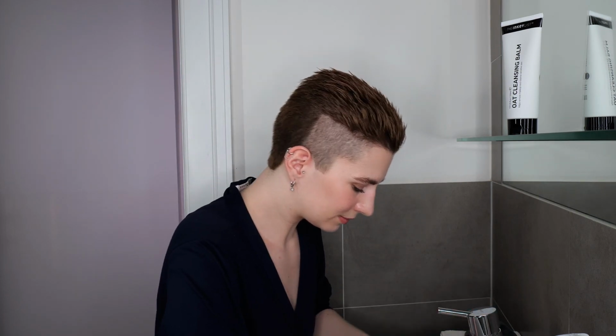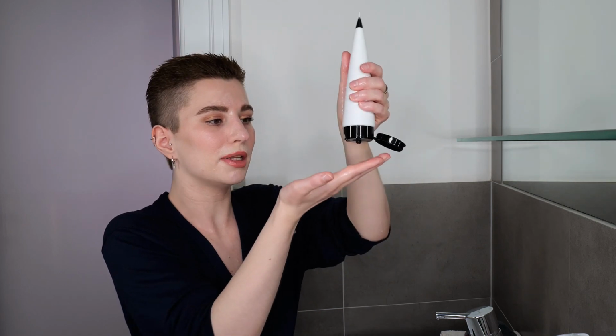So let's go ahead and do this. So I just have wet the face slightly, and now I'm going to use about a coin-sized amount of the Oat Cleansing Balm in the palm of my hand. About that much, more or less. Then I'm going to rub my hands together and then gently massage it all over your face and neck.